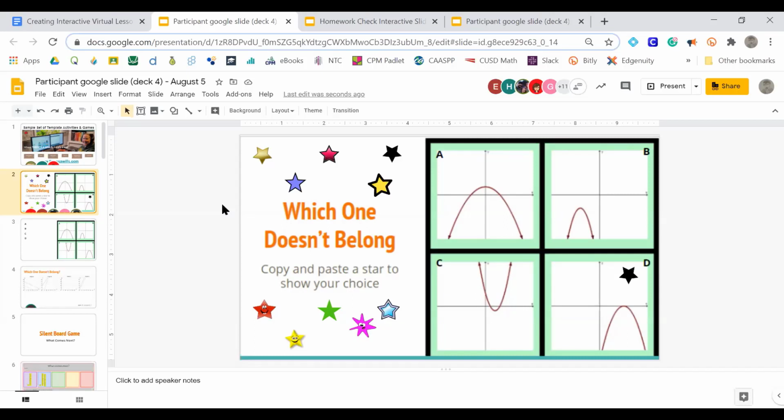I could see with the homework check, getting everybody to this slide and saying, okay, I want you to look at everybody's work. I want you to say something you like about at least 2 of the things. I want you to comment on and discuss the answer, and see if you can find out why you have a different answer. So I might give them prompts for things to say as they go.